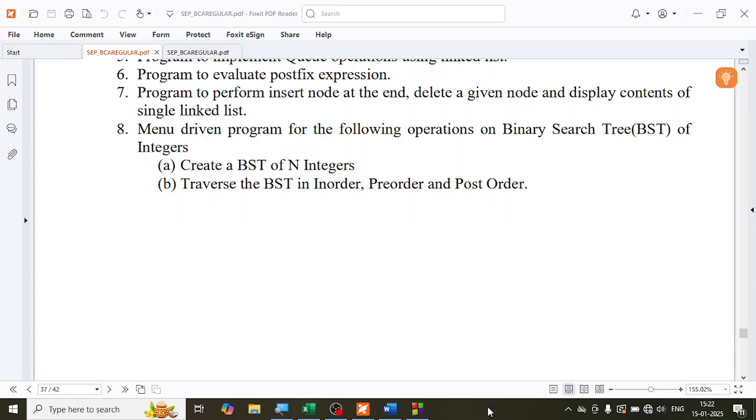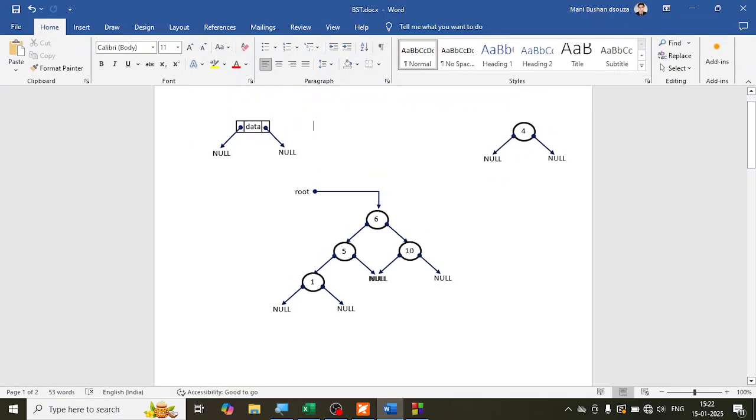So let's go ahead and create the binary search tree. Before we create a binary search tree, let's look at how the tree is generally created. Now we are all familiar that a binary search tree consists of a number of nodes. Every node has two pointers, one pointing to the left, the other pointing to the right. If there is no left subtree, then the left pointer is marked as null. Similarly, if there is no subtree on the right hand side, the right pointer will be marked as null.